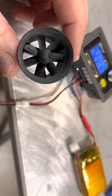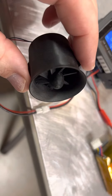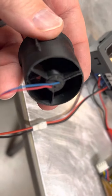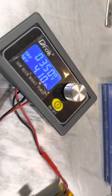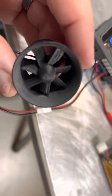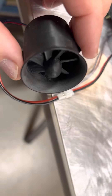You guys have already seen the video I had on my smaller EDF, the 22.5mm unit. Now this is a 30mm unit using the ever-popular 8520 E20 motor, 15,000 kV. We're going to run it up at 3.5 volts, simulating super cap power at 3.5 volts. This is a 7-blade impeller, right at 30mm.